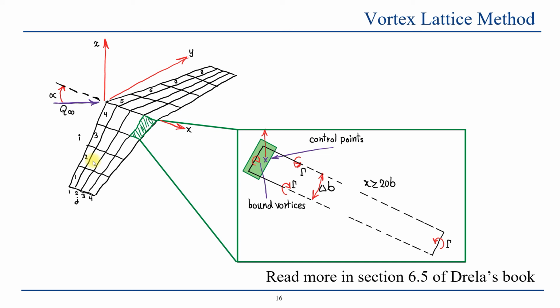So basically, what the AVL software does is, when we give it a geometry like this wing, and then provide information on how we want our grid system or the number of panels to be, it will create that system of equations for us. It will also apply the boundary conditions that we discussed, and what it will give us is the distribution that we are looking for. So that's the lift, drag, and other parameters that we are looking for when we are analyzing the wing or any lifting surface, and that will be important to us in that analysis.